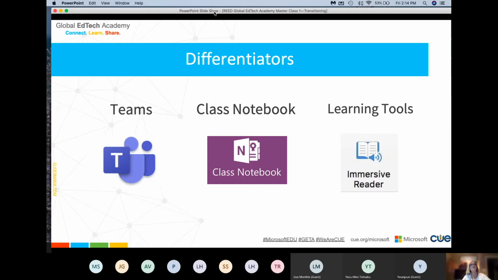You can make their notebook sections, think 3-ring notebook. And we'll talk about this more in the next series, but you can push materials to them. You can have video conferences there with Teams Meet. And you can set them up in groups, and they can have video conferences in their breakouts, or they can just talk, and you can drop in and out of their breakouts where they're having their group meetings.